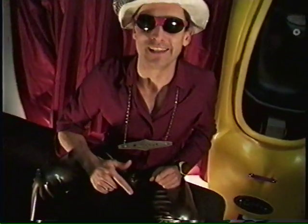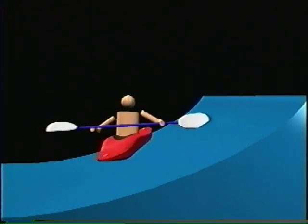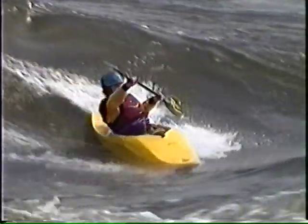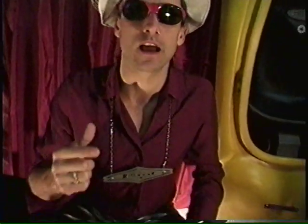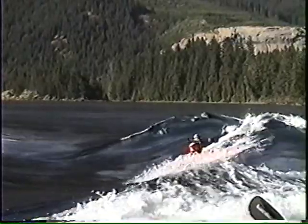Once you're surfing and you've got the body and boat movement down, you're ready for cleans, and those are fun. Same thing as the flat 360s, except what you do here with your weight is really key. When your boat is surfing and you go into the first part of the spin, it's important that you transfer your weight from leaning on the bow of the boat to leaning on the back of the boat, from one edge to the other edge, very smoothly. When you do that, the boat will automatically continue the spin on its own. Then you shift again from one edge to the other, from one end of the boat to the other, and it'll keep going. And anything from 360s, 540s, 720, 1080.